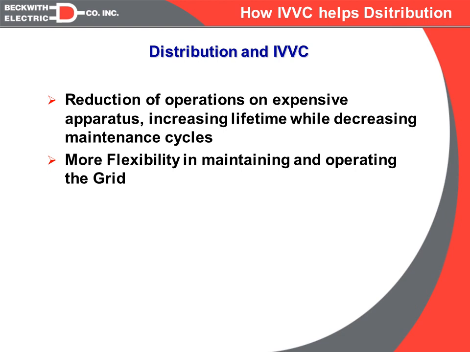So if we can reduce the maintenance cycles on LTCs, then we can also reduce the amount of labor required to do both the actual maintenance itself, but more importantly, the switching required to get that transformer out of service. So we can reduce a lot of operations and maintenance costs. Also, by reducing operations, we can extend the lifetime of that equipment.